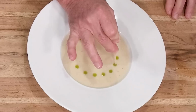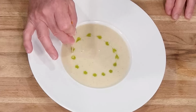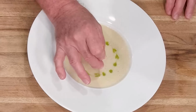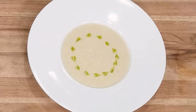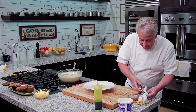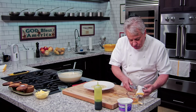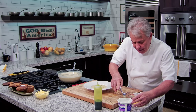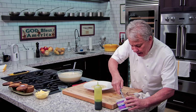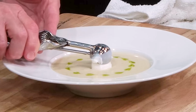Or you can do one of those. And you make a little heart. Oh, come. Make a little heart. I think people like a little heart. It's old-fashioned, but I like it. All right? So, look. And then you take a little sour cream with a small ice cube. I like to keep it in warm water so it makes it nice and clean. And I take it and put it right there in the middle. That's it. Just really, really simple, my friend.